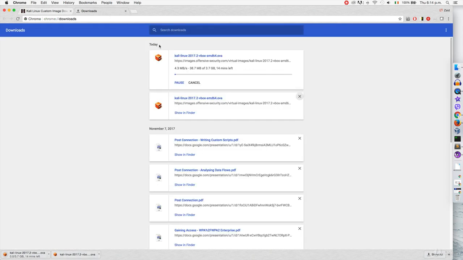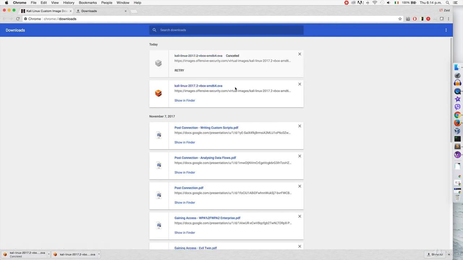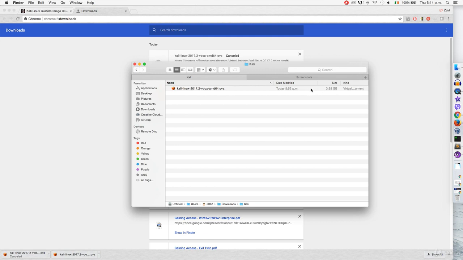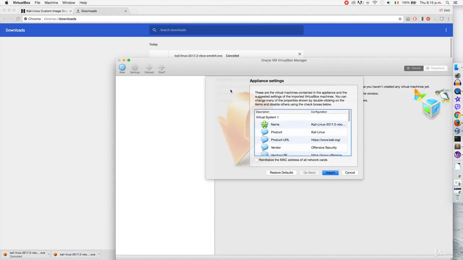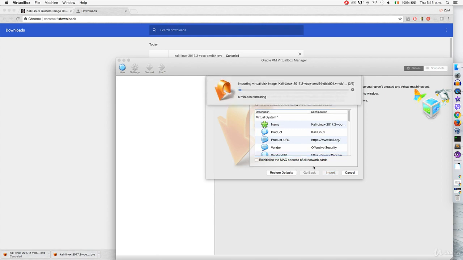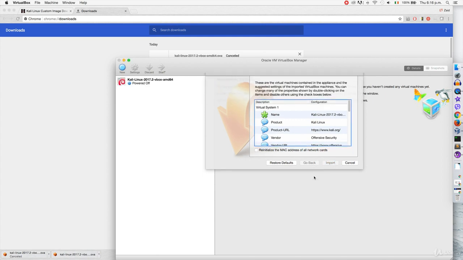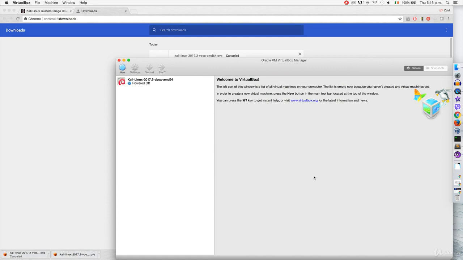Now this is downloading for me, and I'm going to stop it because I've already downloaded it. So I already have it downloaded in here. And as you can see, you should get a file with a .ova extension. So you have the name followed by .ova in here. So to install this in VirtualBox, all you have to do is literally just double-click the file. And as you can see, I get a window which will allow me to import this virtual machine. Now I'm going to keep everything the same for now, and I'm just going to click on import. Now that's it, the virtual machine is ready to be used.